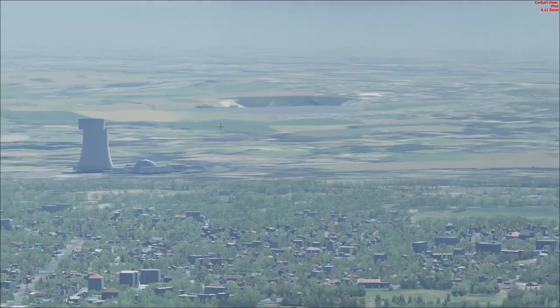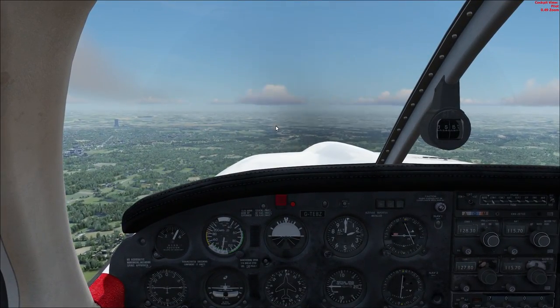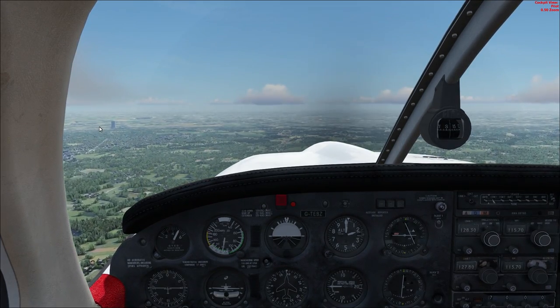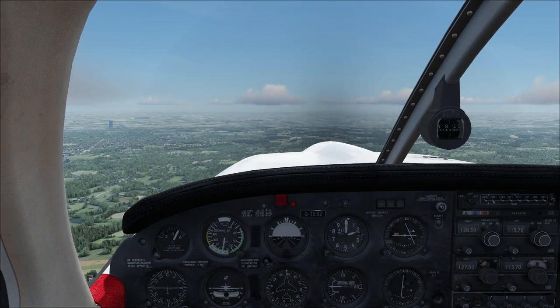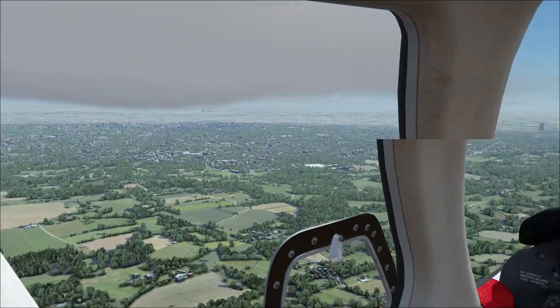There's that lake that we used in the last episode. So in the last lesson we used that lake, and now we've got this cooling tower, which means that we can actually fly in and land this aircraft. So what we've done is we've just flown around the area using a VOR, and we've ended up exactly back where we started. This is great for us.